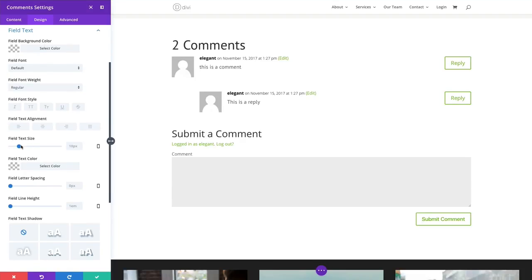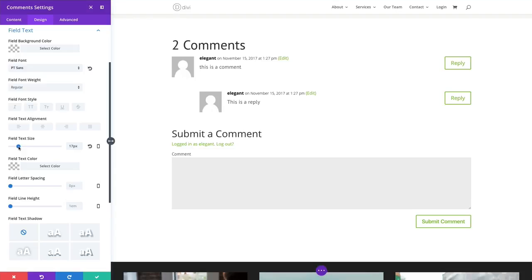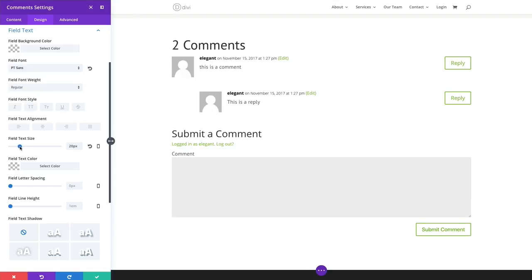So let's go ahead and change our field text font to match our site here. Let's go ahead and increase our field text size to 20. As you can see, my comment title here has changed, and we can't see it yet, but if I were to start typing in this box, it would be a 20 pixel font size.